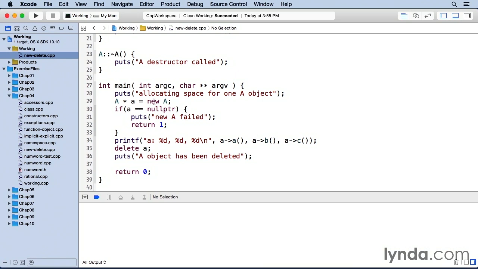So here I allocate space for the object using the new operator, and here's how that works. I declare a pointer of the class that I'm creating an object for. I use the new operator and the name of the class, and the new operator returns a pointer to the new object. New will allocate space and create the object and call the constructor, and then return a pointer to that new object in the allocated space. The delete operator does the opposite. It calls the destructor on the object, and then it reclaims the space so that the object can no longer be used. And its space is reclaimed and returned to the pool of space.